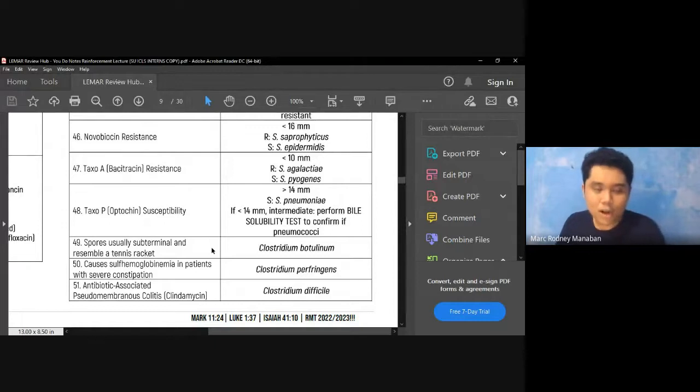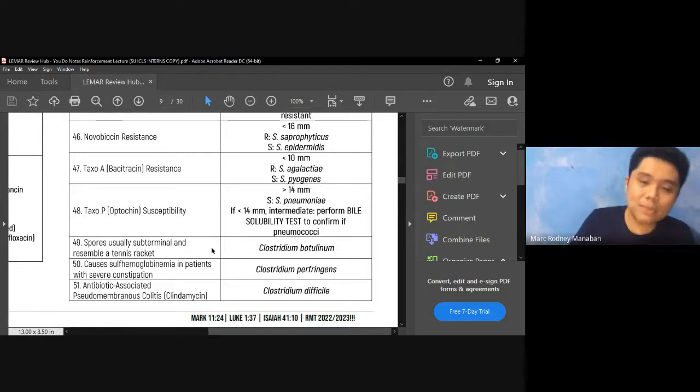Alright. And which is the positive organism of antibiotic-associated pseudomembranous enterocolitis, caused by suppression of the normal flora of the intestine because of prolonged antibiotic use, especially clindamycin? You have C. difficile. Take note of that. The colon enlarges and swells. Antibiotic-associated pseudomembranous enterocolitis is C. difficile. You usually suspect C. difficile if the patient has been in the hospital for more than 5 days and then suddenly develops diarrhea. So you have to suspect C. difficile. Okay? Alright.